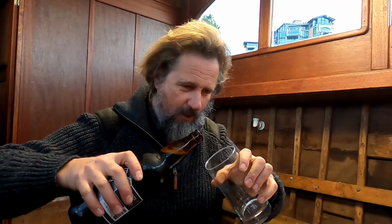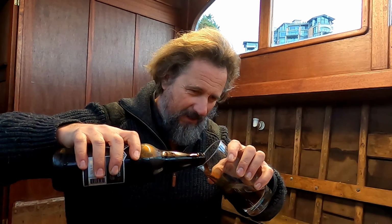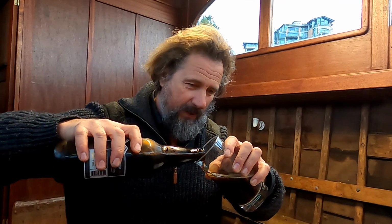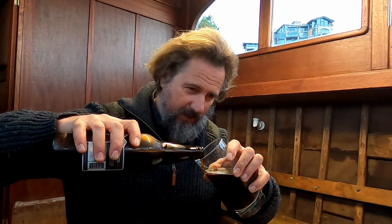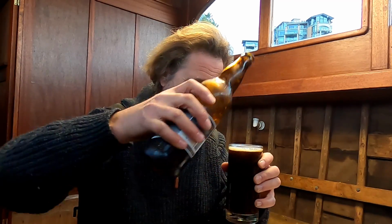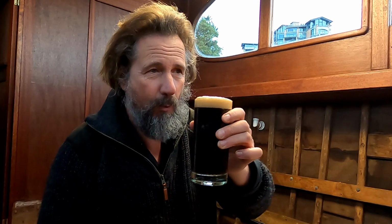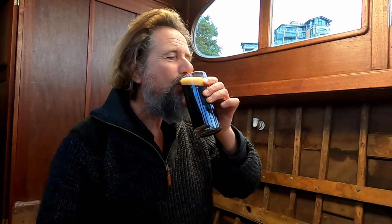Okay, I'm perched on a rather narrow little chunk of structure, so I mustn't wiggle around too much. Nice and dark, like the look of this. What a busy week this has been, and what a busy week next week's going to be in anticipation of Christmas coming. Fantastic. Let's see if we can get a little head on the end of that. Oh. Suddenly, I have a newfound appreciation for porter. Gotta get moving here. Okay. As I said, a newfound appreciation for porter. I love that. That's absolutely fantastic.